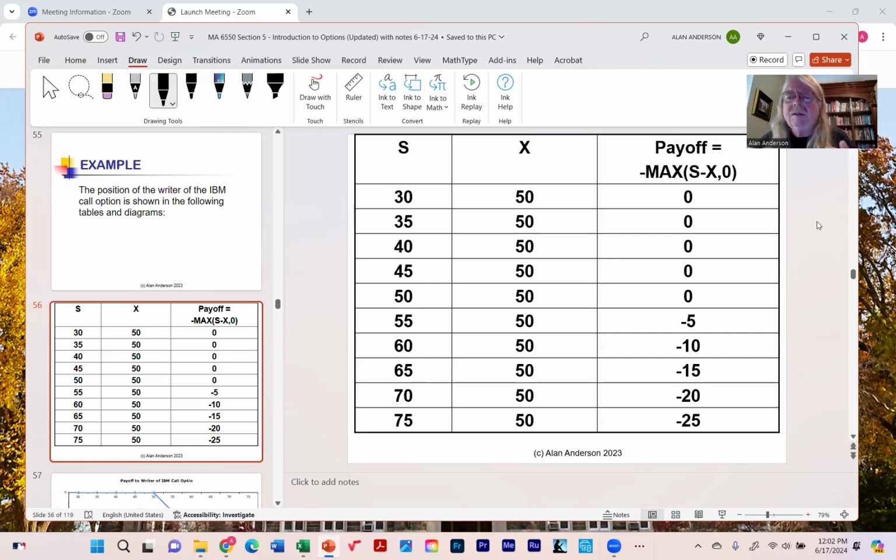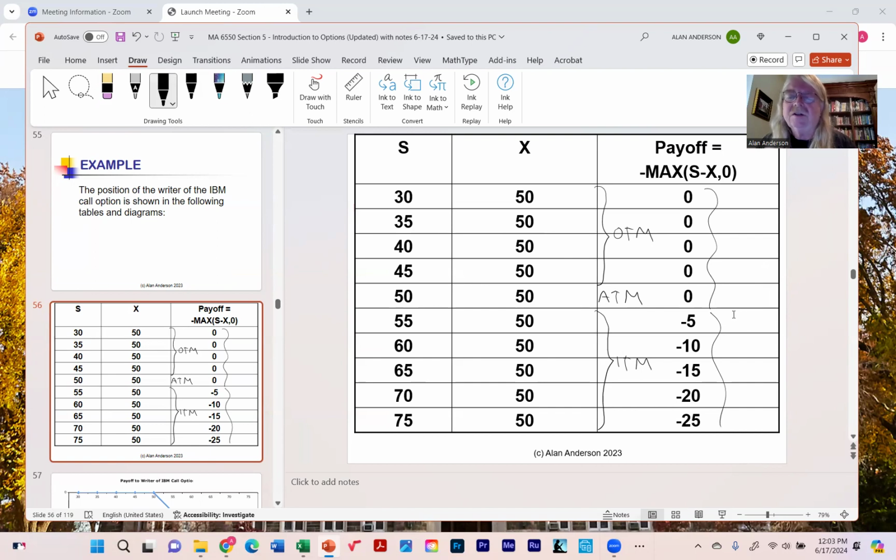So if you notice, the option is still out of the money here. It's in the money, or sorry, at the money right here, and in the money down here. That doesn't change, by the way, even because it's a seller. The in or out of the money depends on whether the stock price or asset price is above X, at X, or below. But the payoff is exactly the opposite for the seller. So if you notice, these are always zeros. But here, these are the negatives of the payoffs that we saw earlier for the buyer.